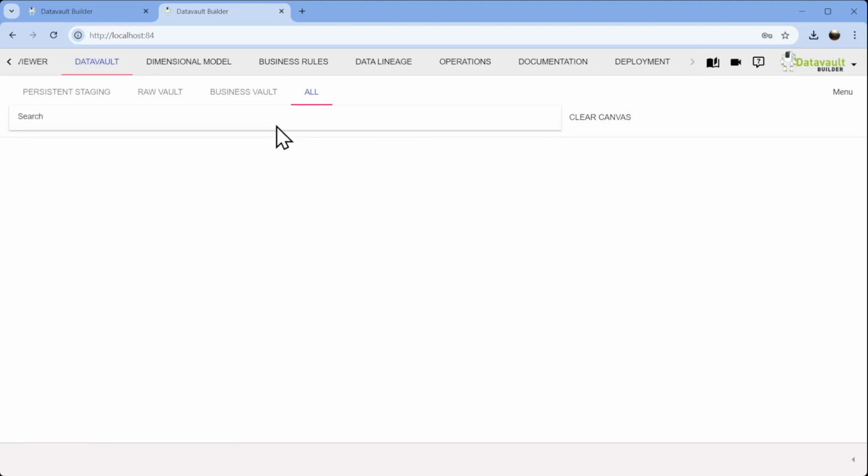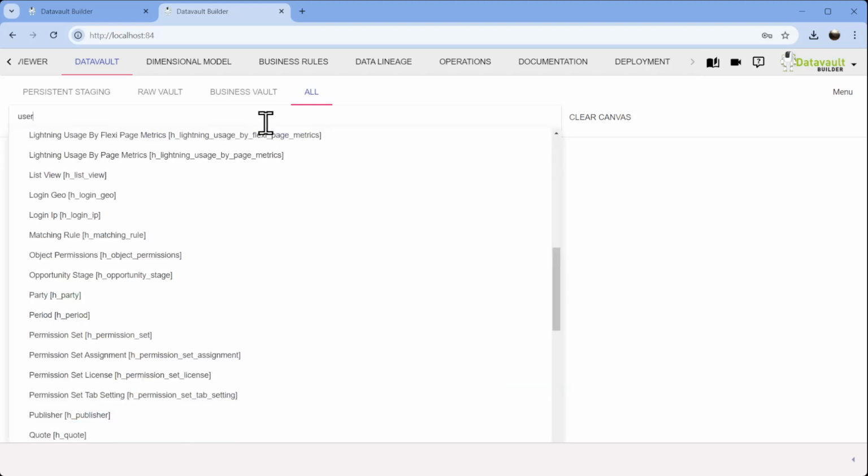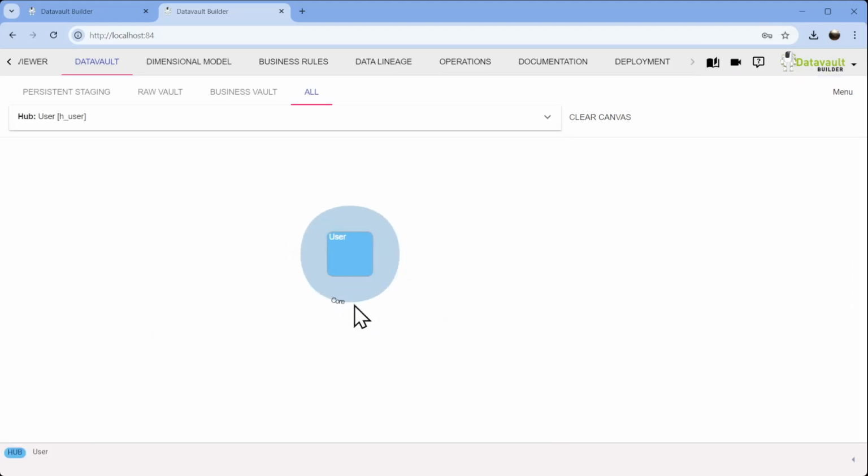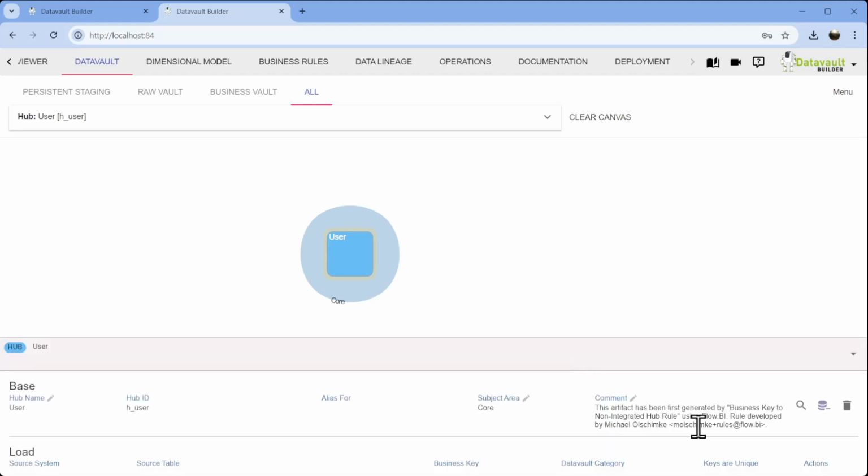elements in this data model that we receive is the user. So let's take the user, and we will see that the hub was created. And if you look here at the descriptions, we see that the comment was taken over, that we have the subject area, and we have the schema of course. So we would probably go and ask for better information later on, or maybe we just misunderstood what to map there, and could change our mapping.